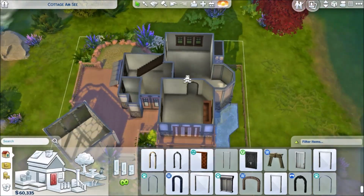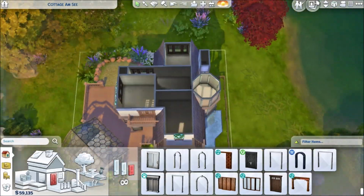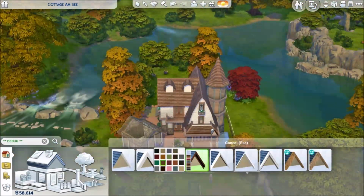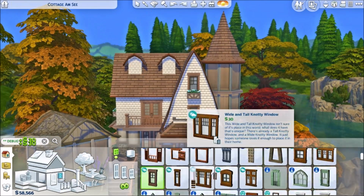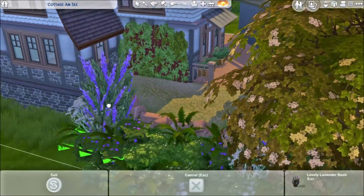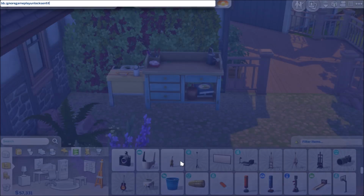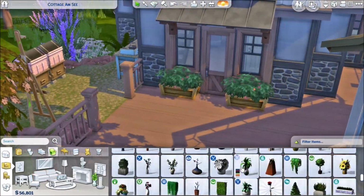It took me a while to get the living room fixed, because I was wanting to do a very fall themed living room, and I just genuinely couldn't figure it out. So I went back and forth between a million different color schemes and furnishing options and floor plans and sizes, and I'm pretty sure I left all of it in there, so you're welcome. I did like the ideas that I had, but none of them really worked in the end, and so I went with something kind of basic. But anyway, you all aren't even seeing that yet.